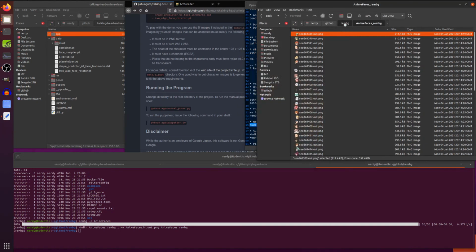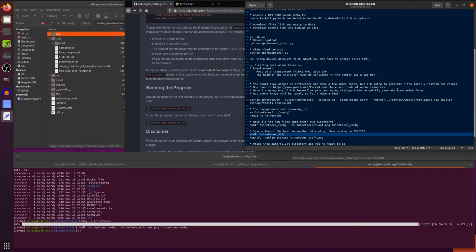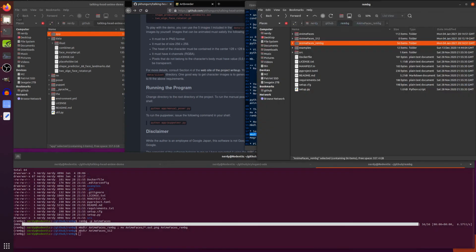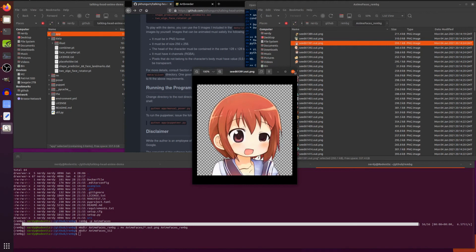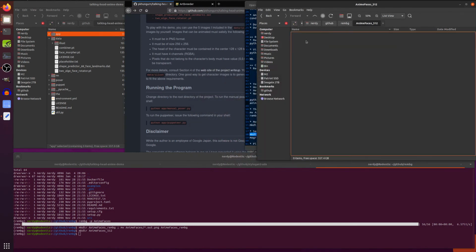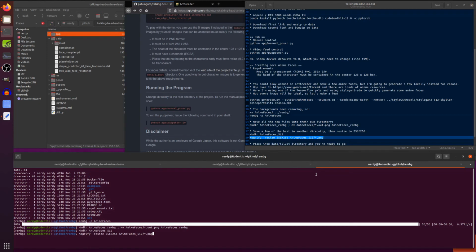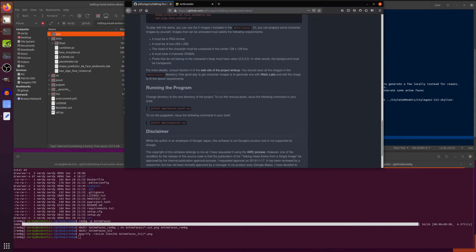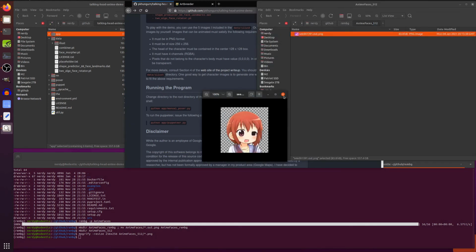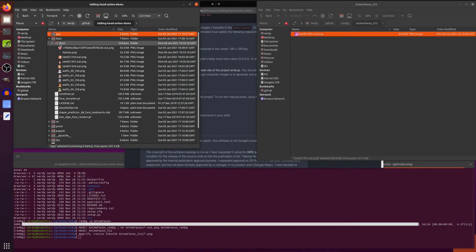So we can just make another little directory here. Let's make it, pop that in there. So these are all the ones I want to keep. So that one looks alright, didn't it? Yep. So let's copy that one and we'll put that one in there. I'm just doing one for speed, and then you can just use Mogrify on that one, and that will, if I had put more than one in there, that would resize every single image to 256 by 256. So there we go. So there's my 256 by 256, and we're ready to put that into the Illust directory there. We can pop that in there.